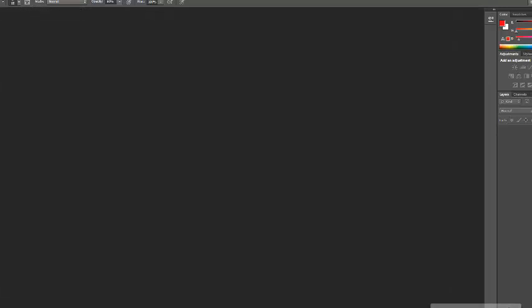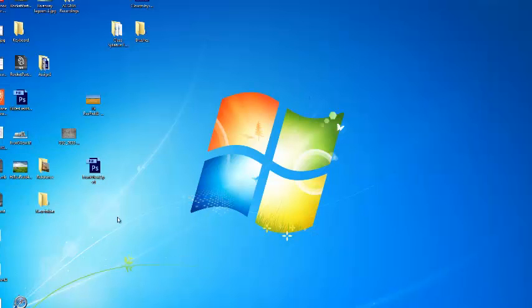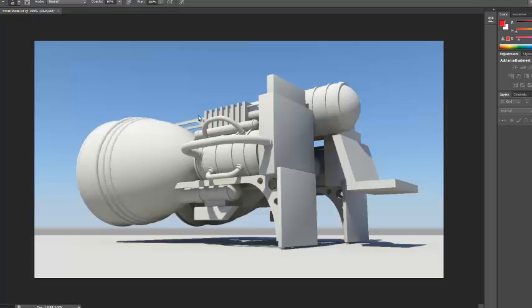Okay, so if I close this and come back in here, I'm going to find the image that I saved as, my desktop's getting dirty here. Let me find the TIFF file. There it is, front view TIFF. And if I grab this and drag this and bring this on, voila, my beautiful blue background is there. Okay, it's because I saved that as a TIFF. So that could be in your benefit.